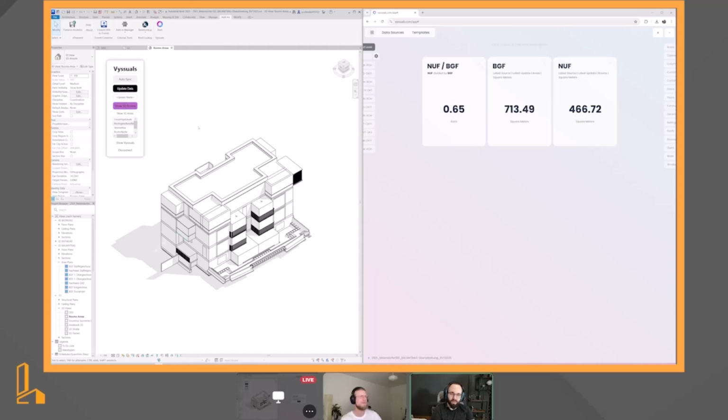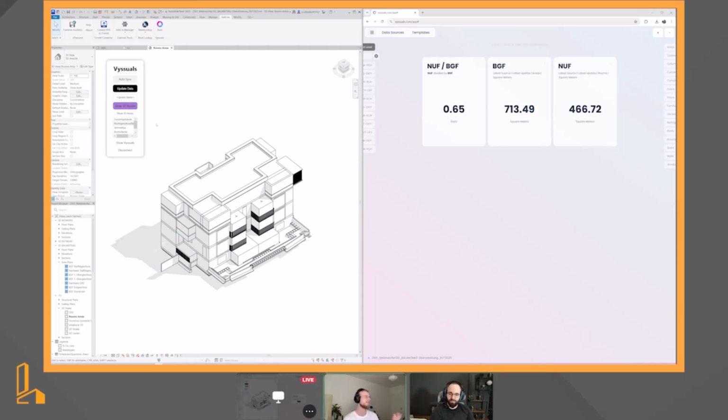Yeah, that's really powerful. I always find it annoying when you create your schedule and then you get some totals and you need to actually use that information somehow. But in Revit, you really don't have a way to do it, so you have to either export to Excel or just bring up your calculator and do it manually every time. Whereas this is just giving you a real-time solution, and I'm guessing you can build out multiple of these and then just have a very powerful calculation engine working on the side, and then as you're making changes to the model, this is updating and giving you the data. And for early stage design, I'm guessing that's where this is the most powerful.